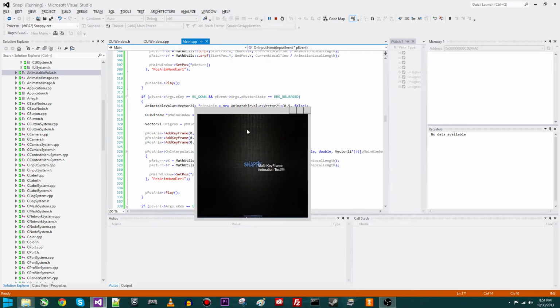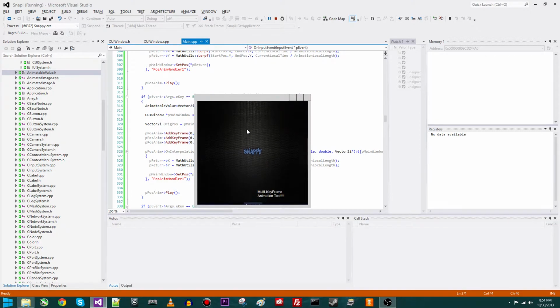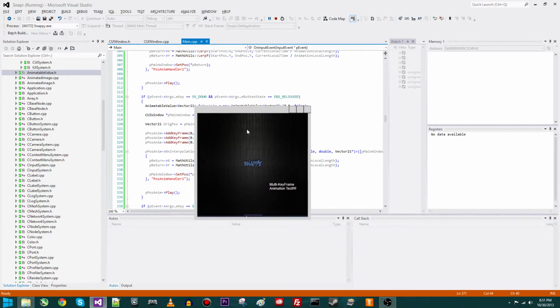The whole animation was half a second. A quarter of a second through it was up, then a quarter of a second later it was down. So we go up and down. Pretty cool, right? You notice that the multi-keyframe animation text that's animating is also relative to the position. So that still animates properly even though the window is moving. Beautiful, correct? I think so.